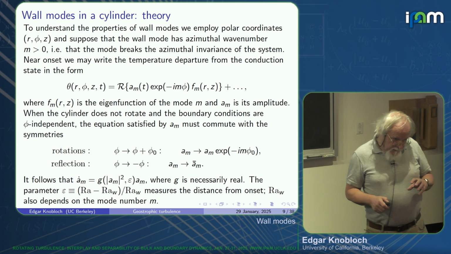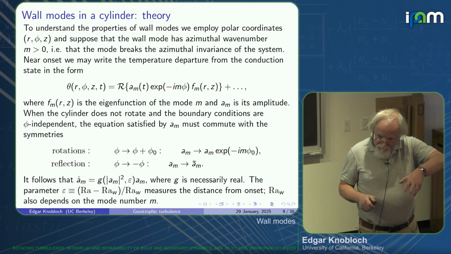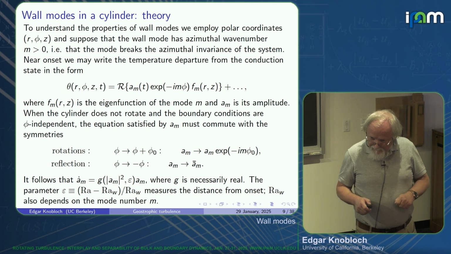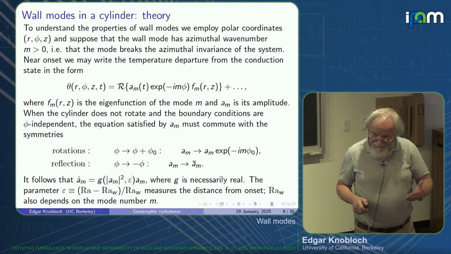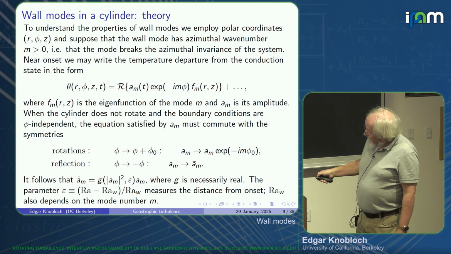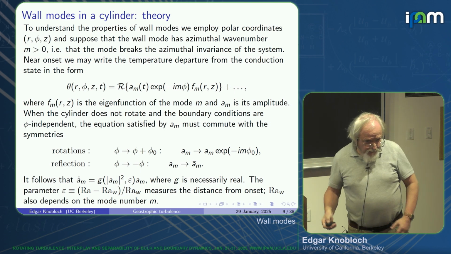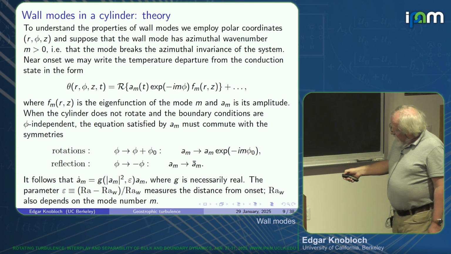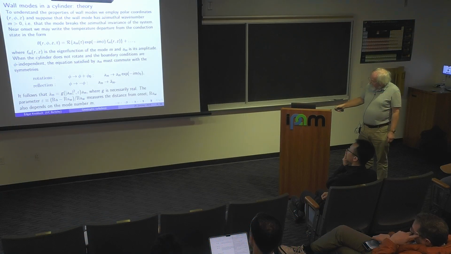In the non-rotating problem, there are two symmetries. You can, of course, take a state and just rotate it to a new position, and there should also be a solution if the system is symmetric. And in addition, there is a reflection symmetry in vertical planes: phi goes to minus phi. You just examine the form of the solution. This is the linear solution, but of course the dots mean the nonlinear corrections in the supercritical regime. I'm not writing these terms, but everything really depends on the symmetry properties of the eigenfunction here.